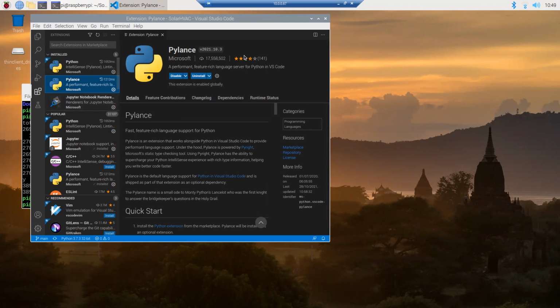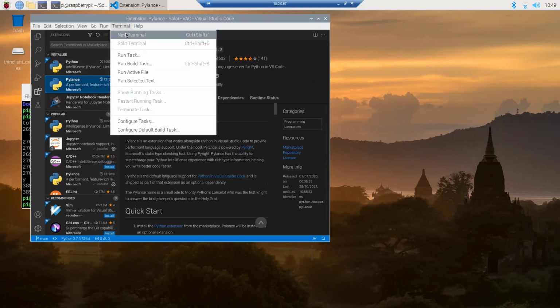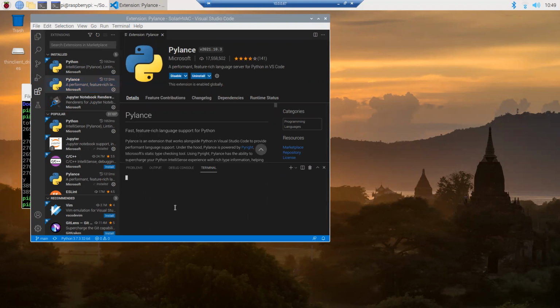So the next thing we want to do is open a terminal. I'll just go Terminal, New Terminal, and you can see we're in the Solar HVAC folder. So rather than having a separate terminal, I can just use this as my terminal window.